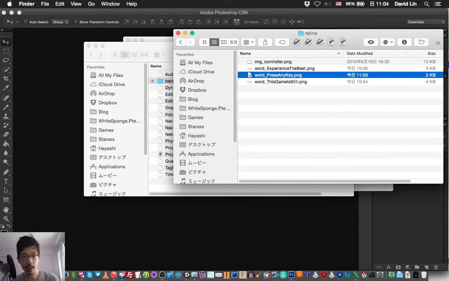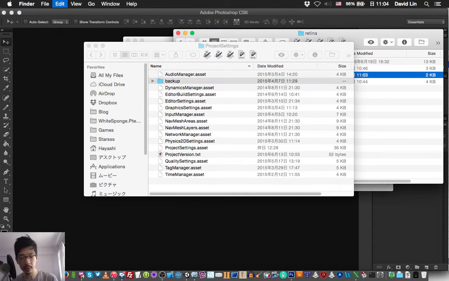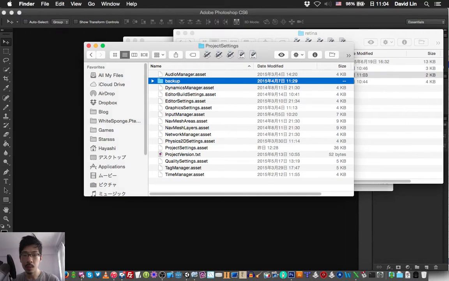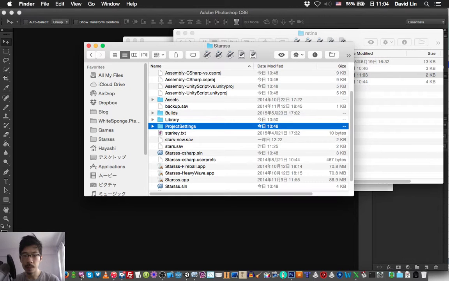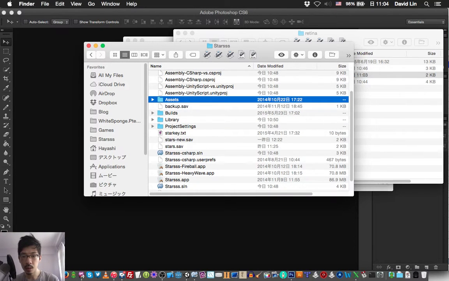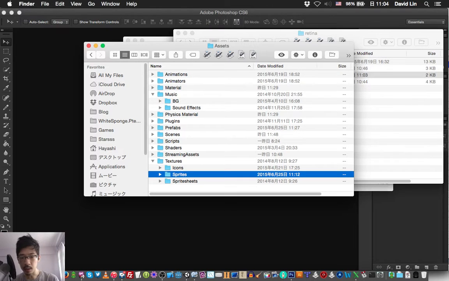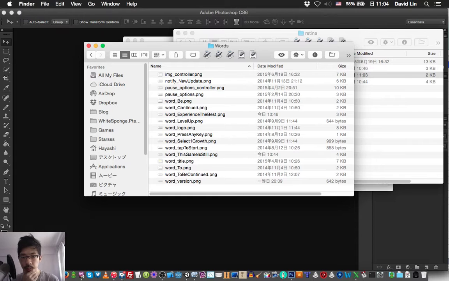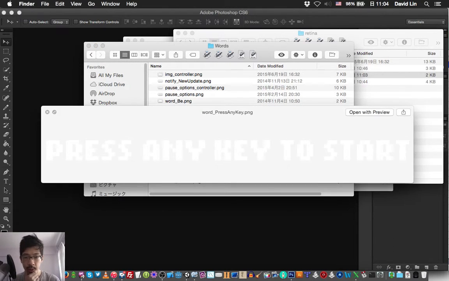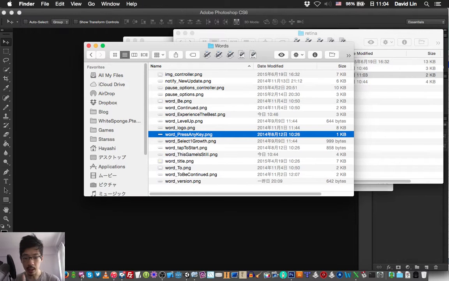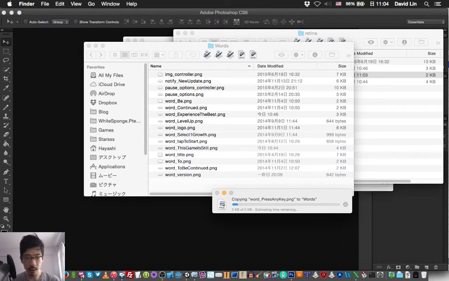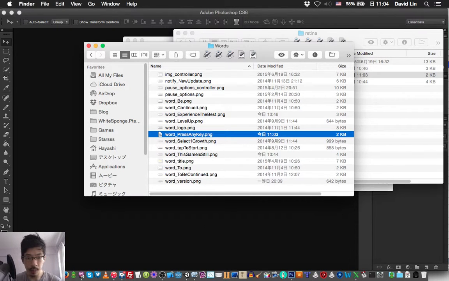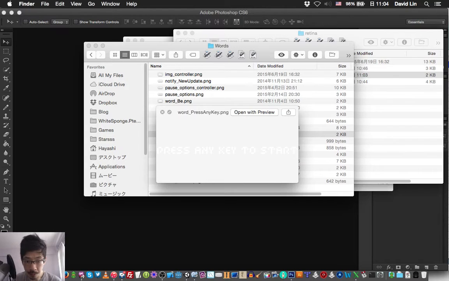Okay, so let's bring this to our Unity folder, under sprites and words. So press any key to start. Now we'll change it to this.